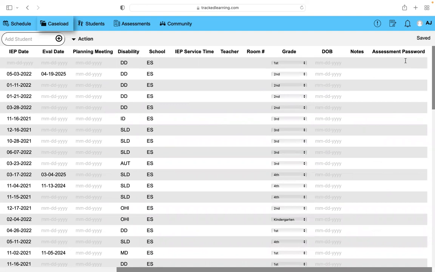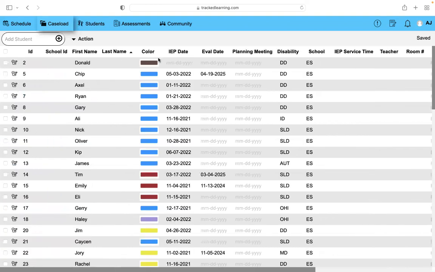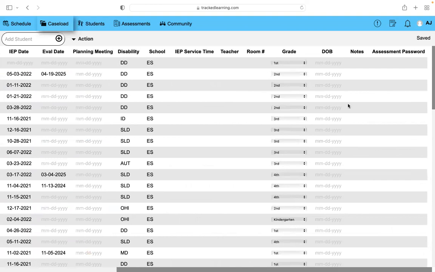The assessment password is something that's going to be a little different. The assessment password is for the students to log in to our URL to take a digital assessment. They first need their student ID number. And then you can do one of two things. You can give each student their own specific password, which is fine.